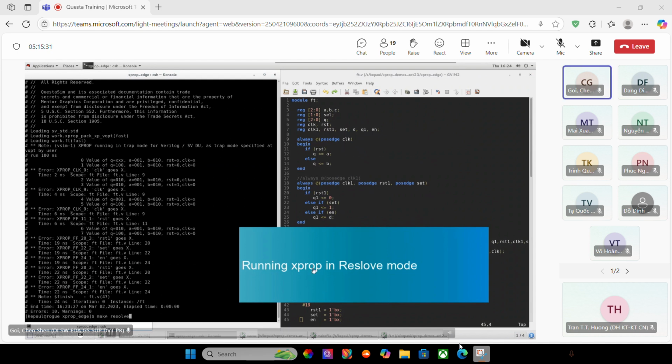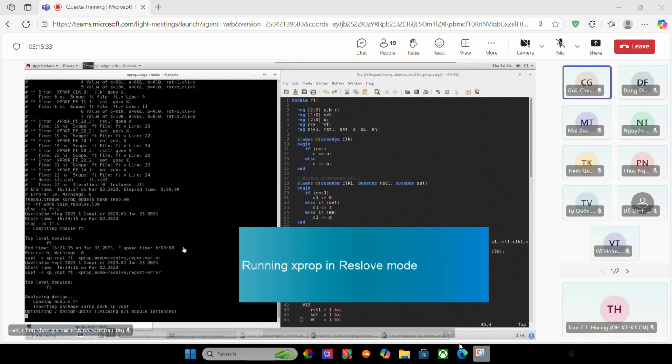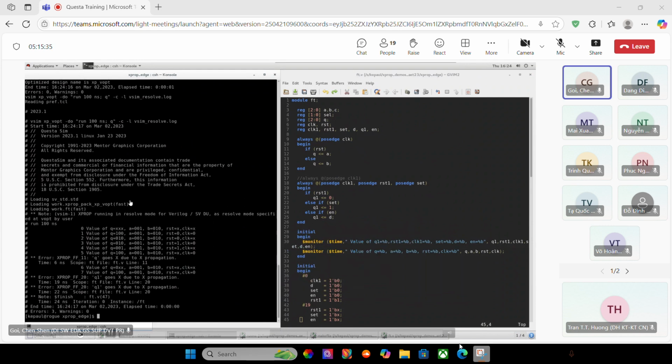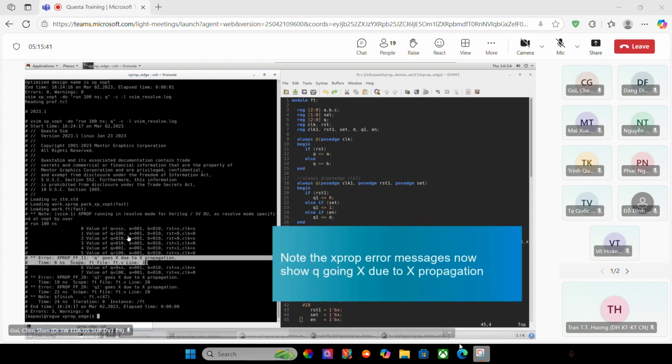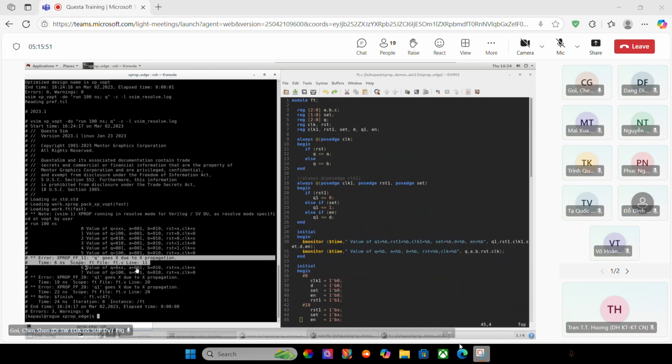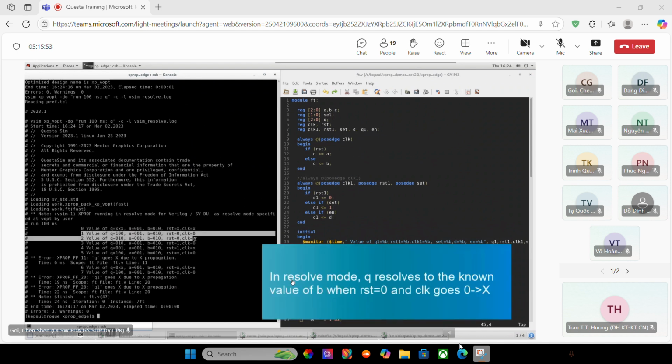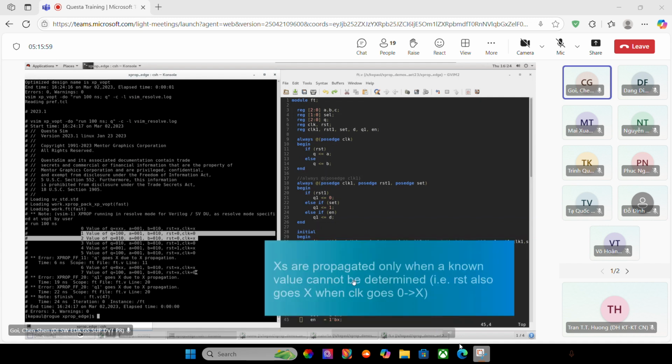Then we try to run xprop in resolve mode to see how it is different. It also shows error messages now, showing Q going to X due to X propagation as well. But in resolve mode, Q is resolved to the known value of B when reset is 0.